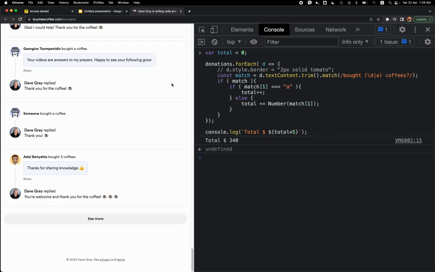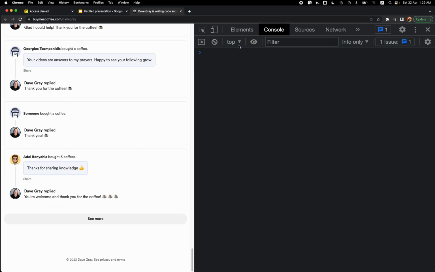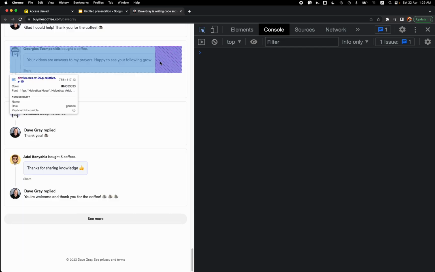Now let's go to that second part of the challenge, which is to dynamically click this button and then scroll down and then click and then scroll. So I'm going to keep this code. It's already kept in the console memory. Now the way that we're going to do this is we're going to inspect this element.